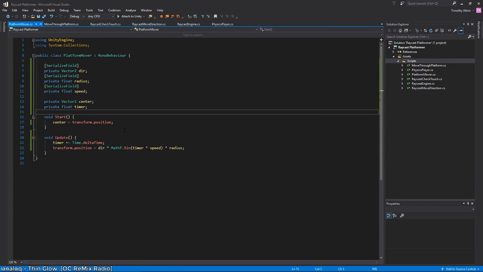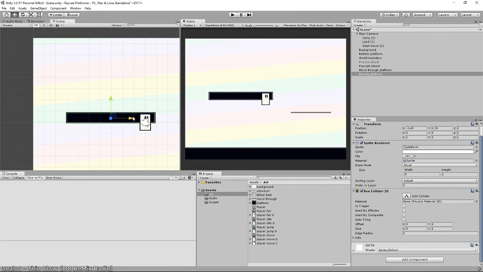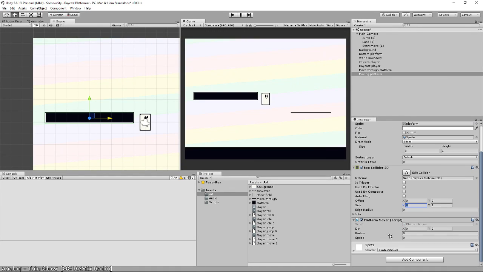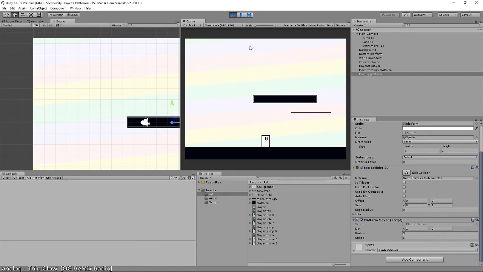Okay. So as you can see, when we add this, the platform will move back and forth like this. PlatformMover. Right, let's have a radius of 6. Oh, that's probably up too much. And speed, let's see how that looks. Okay, that's really fast actually.